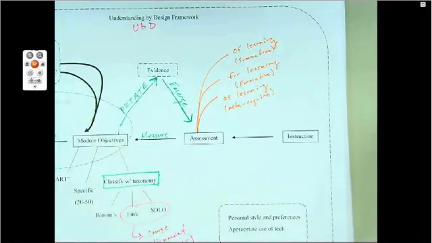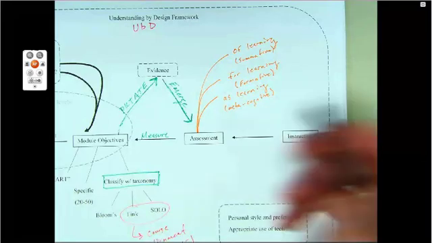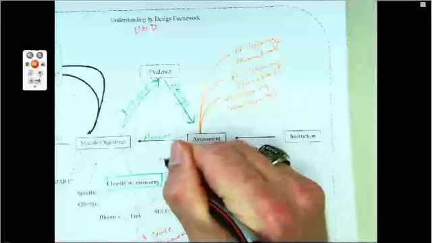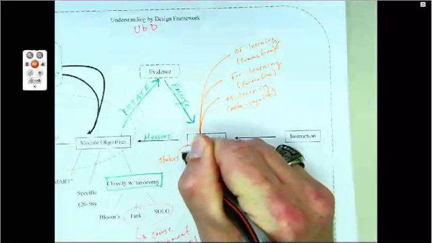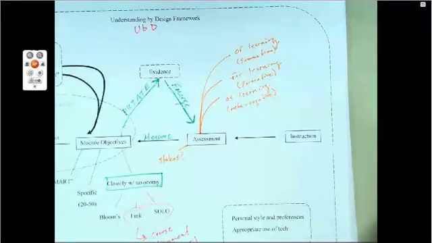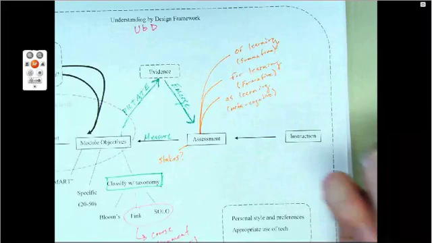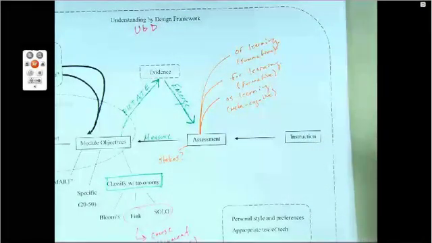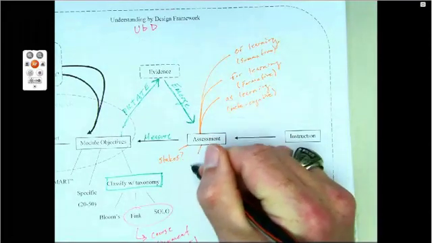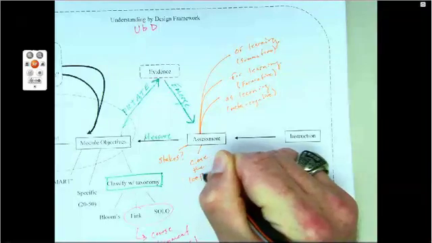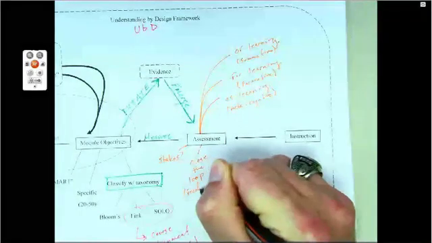Some things that we want to consider, some questions we want to ask ourselves. What kind of stakes do we want to be attached to our assessments? You always want to think about what it is going to be. Low stakes, high stakes? How much is it going to factor into their grade? Are you even going to grade it? You want to always close the loop, which means giving feedback.